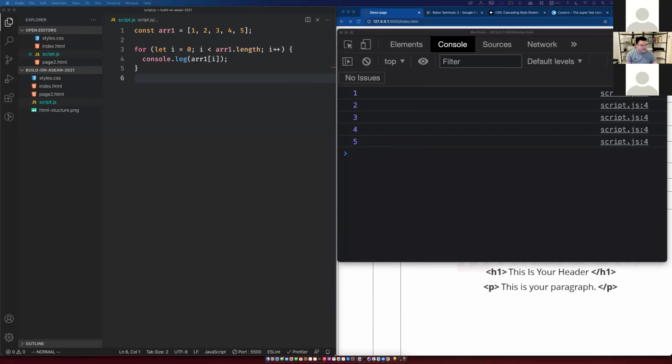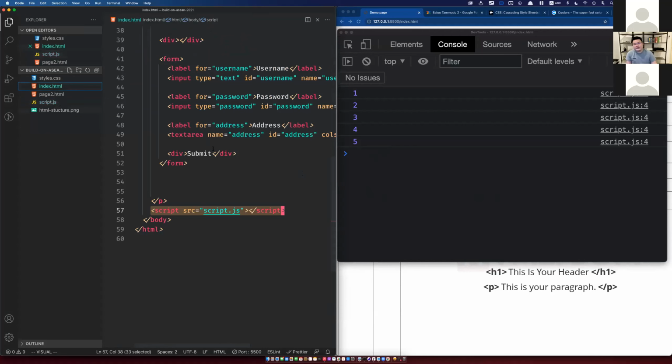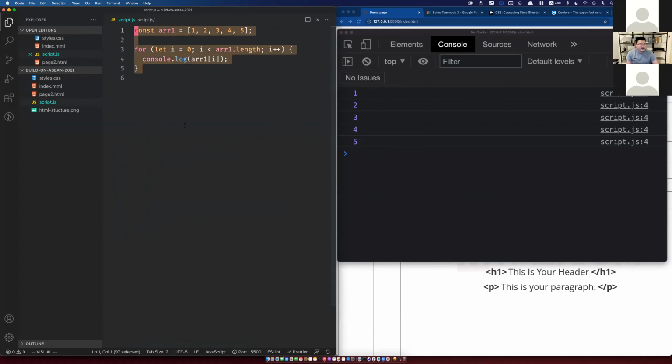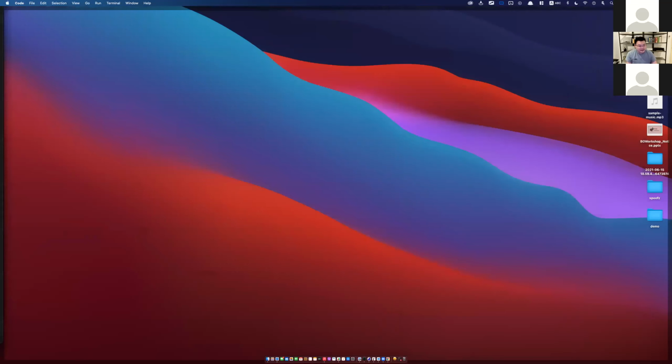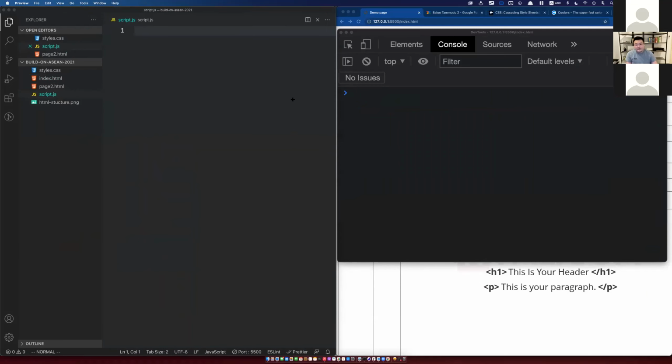The next one is I'm going to talk about how you actually access your HTML document, because all the while I've just been writing your functions, your JavaScript arrays, lists, dictionaries, objects, and all that. So how do I actually interact with the HTML document? As I mentioned before, JavaScript is provided with a very exclusive HTML DOM API. The way this works is that JavaScript is able to see your HTML document as if it looks like this.